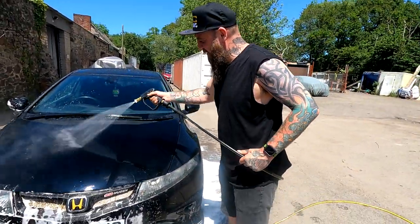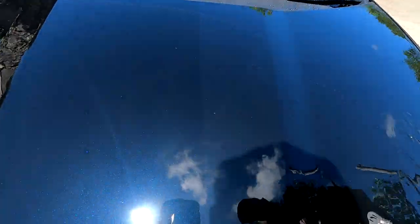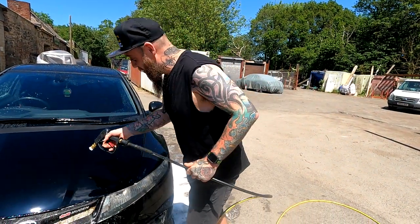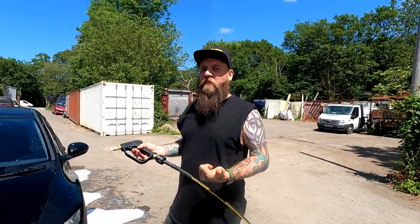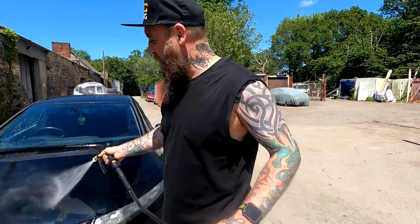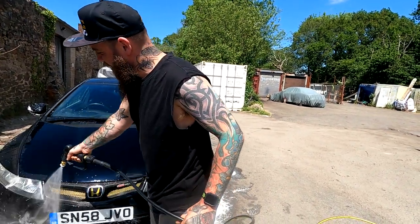Look at that. This is from the polish as well. Never used to be able to see them. Look at the blue in that. Oh my God, yeah, look at that. We never used to be able to see that blue, it was dead. The paint was dead. Now we can clearly see it. I love it. When you were on about getting the Nighthawk Black or the bronze, I'm so glad you got this. I like the bronze, but there's something about that. It's so subtle. Amazing.